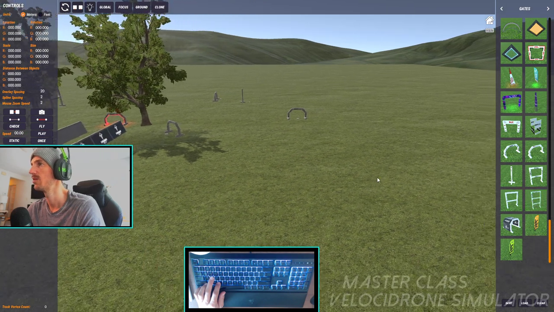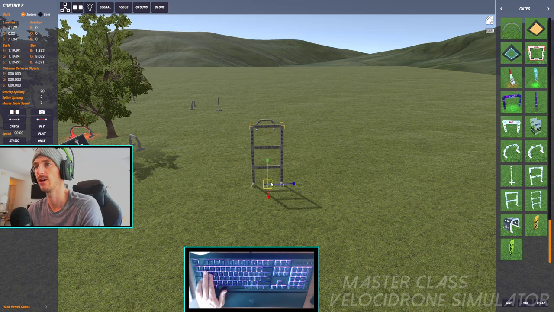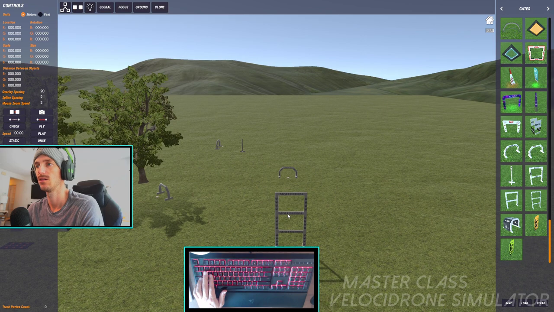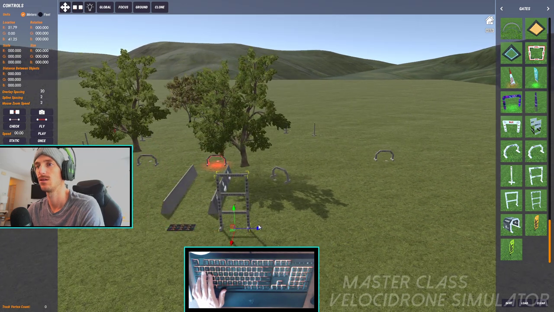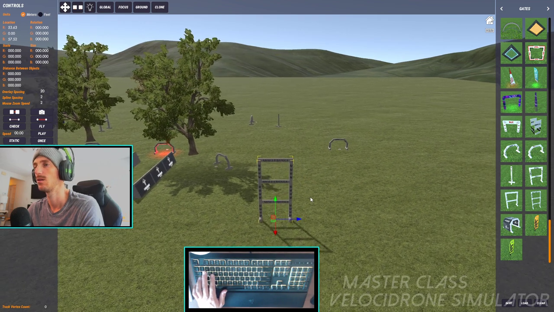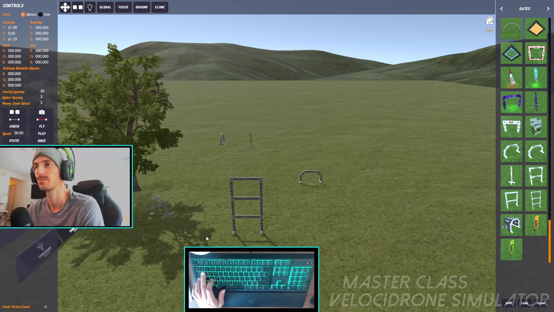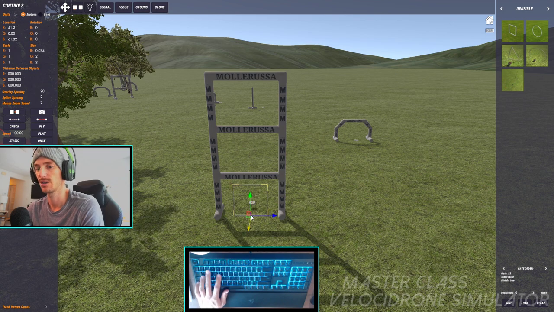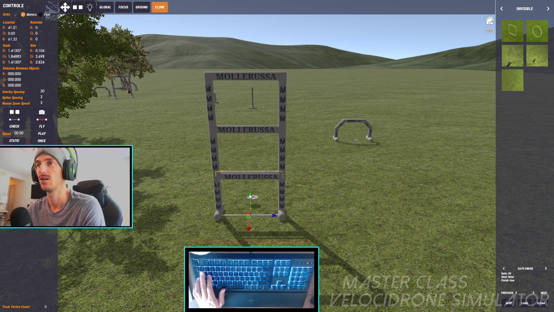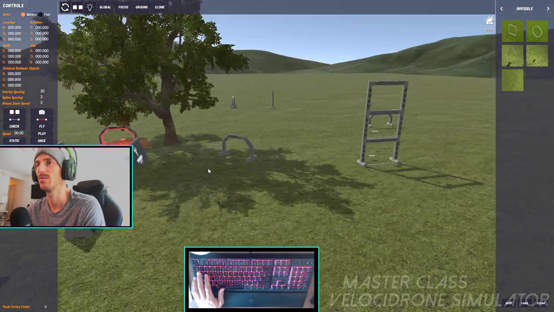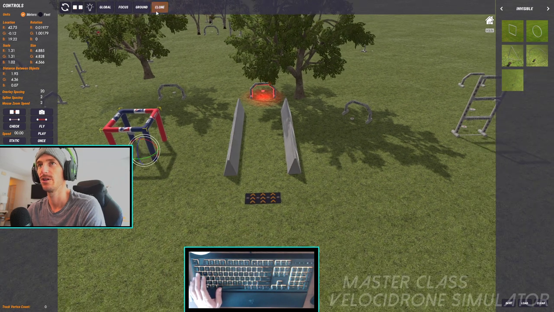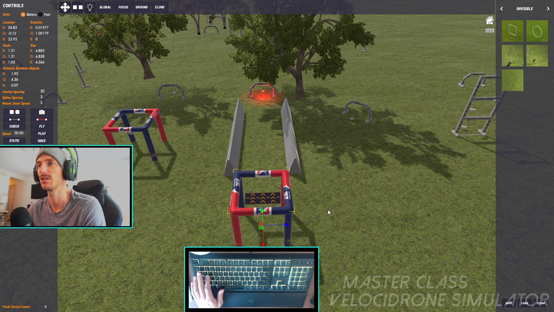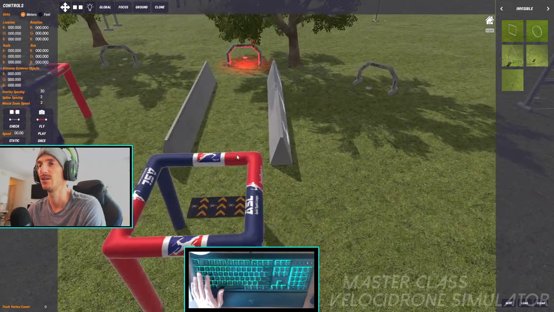So let's put, maybe we'll have a ladder. Scale it up just a touch. So maybe we'll come around the back of this. So we need the invisible gates. All right, so we're gonna put a couple of these in here. Just scale them up a little bit. So we're gonna come around the back ladder, one, two, and then we'll make this top one like a kind of reverse split S there. And then maybe we'll come into a dive gate. So I'm gonna take this dive gate, I'm gonna highlight it, I'm gonna clone it, and then we'll just bring it over here. So that'll be our finish kind of line. So we'll come from this top of the ladder into the dive. Okay.